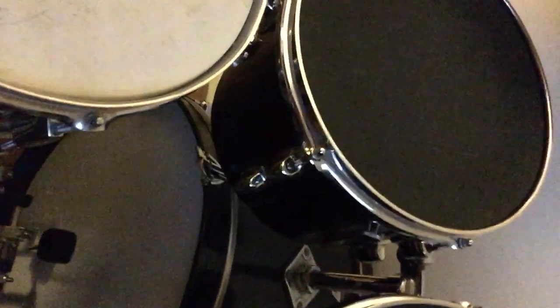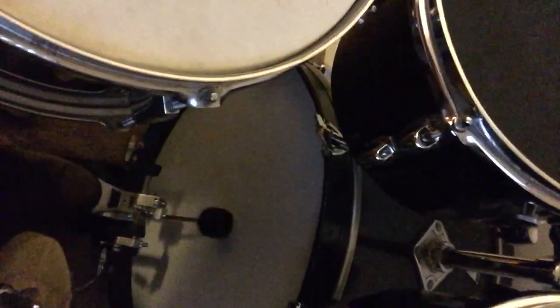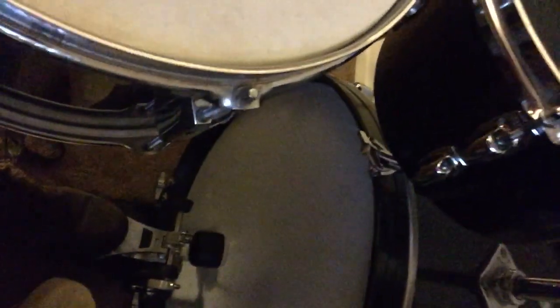So what is he doing? First off, he is using a single pedal. Second off, what the heck is going on? So let's break it down. What's going on with his right foot? Let's take a look at that. What he's basically doing is like a triplet, okay? So let's look at it real slow. This is what he's doing. A little faster. Okay, that's what's going on.